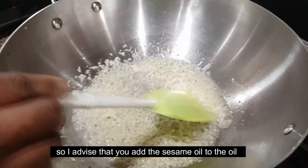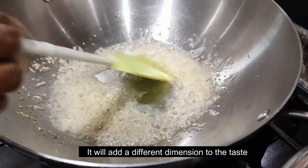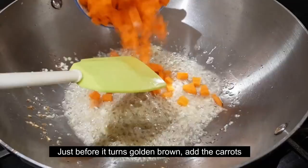Now the rice goes in at a different level of heat. Now add the carrot.